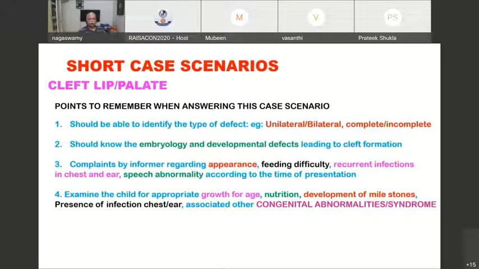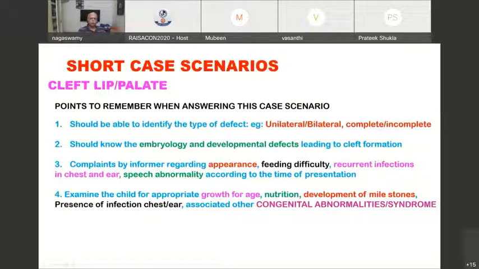So they commonly classify this cleft not only as unilateral, bilateral, complete or incomplete. There is a classification also, syndromic and non-syndromic cleft lip and palate. But the syndromic clefts coming for the regular surgeries are quite rare. You get non-syndromic children much more commonly. So for them, you have to know whether this is unilateral or bilateral, complete or incomplete. This is common to all, whether the baby is syndromic or non-syndromic.